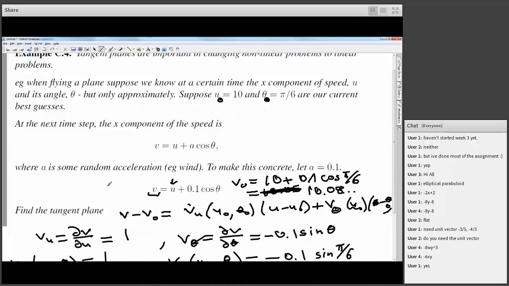And one way of trying to make it doable is to basically linearize each step, essentially by putting in tangent planes or equivalent to that, which is what this one's trying to do. So again, I'm just trying to press upon you that tangent planes aren't some silly thing, but a really helpful technique sometimes to handle nonlinear problems.